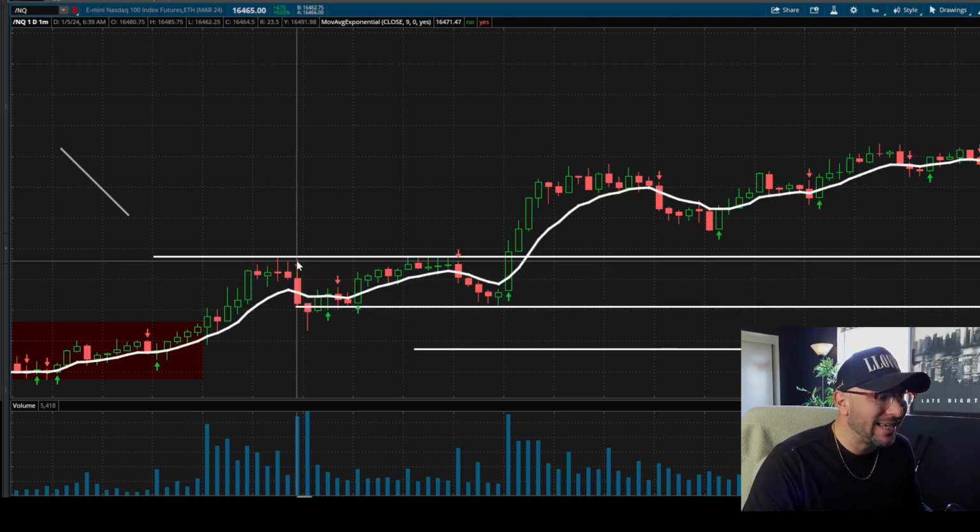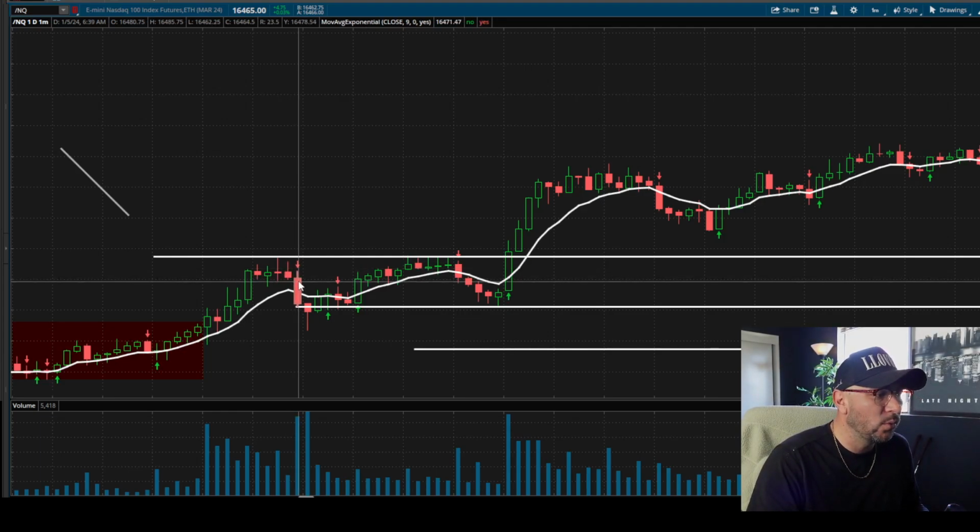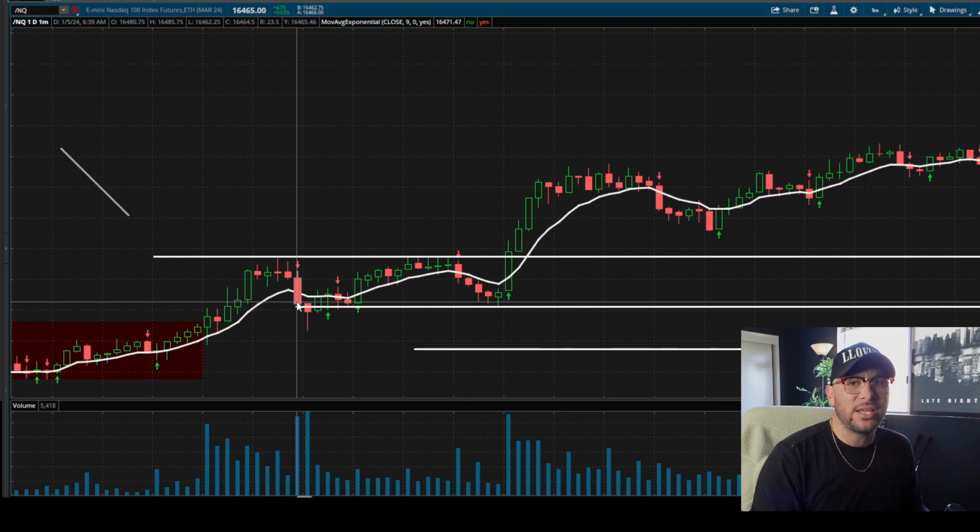So notice, again, let me break this down. On the 1 minute time frame, we close below the 9 EMA. There is a 23.5 point range. As soon as this candle closes, quickly, you need to tell yourself 23.5. Okay, 24. I'm just going to round up really quickly. Half of 23.5 or half of 24 is 12 points. If I can get 10, 11, 12 points on this scalp, I'm going to take it.